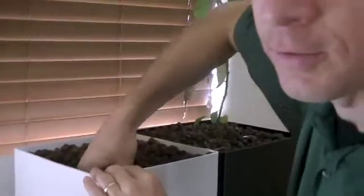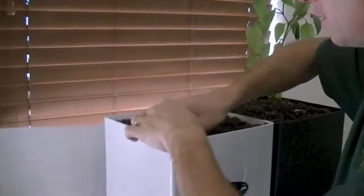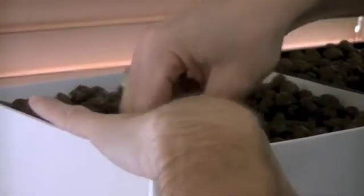I want to show you how to start a seedling in these systems. The outer edges will stay dry — that's okay. The bed stays about half full of water all the time. We want to situate the cotton string so the seeds stay moist but not too wet. Bury the string vertically so one end is down in the water — it will wick or soak the water up and nourish the seedling at the top. Push it down until you feel it reach the water, then fray out the top of the string and set it about an inch below the surface of the pebbles.